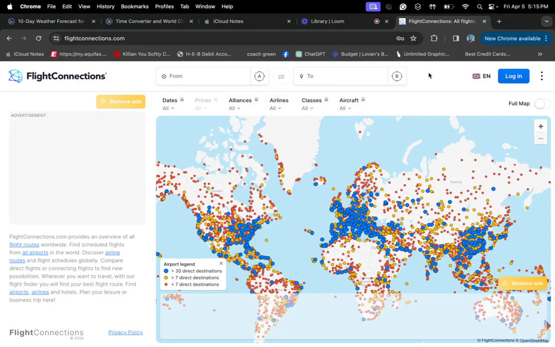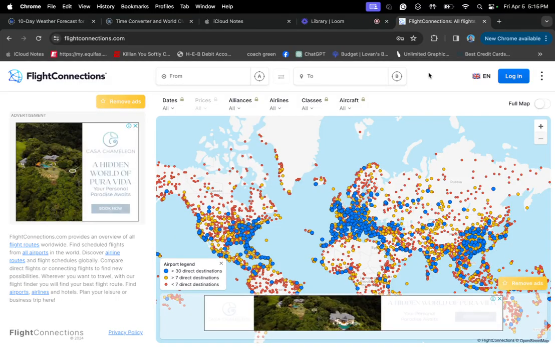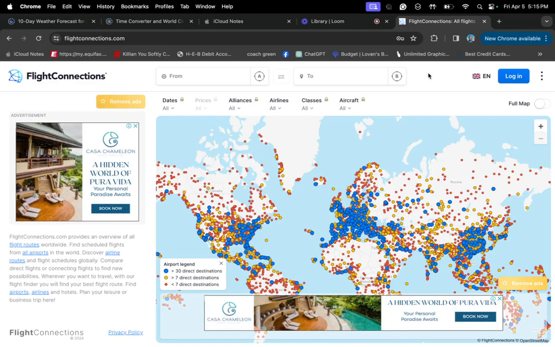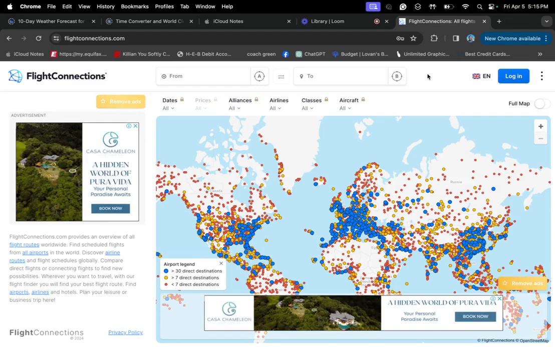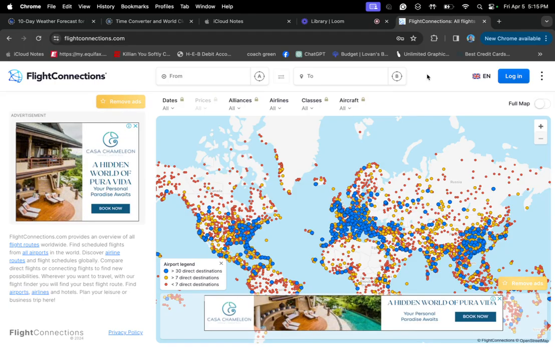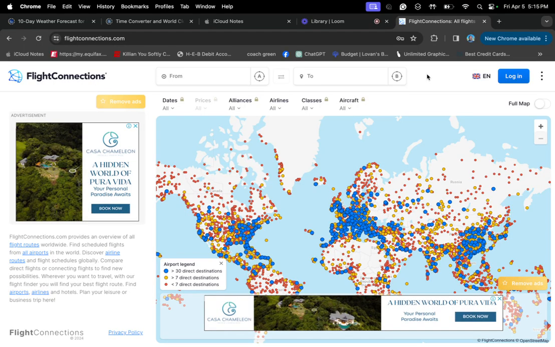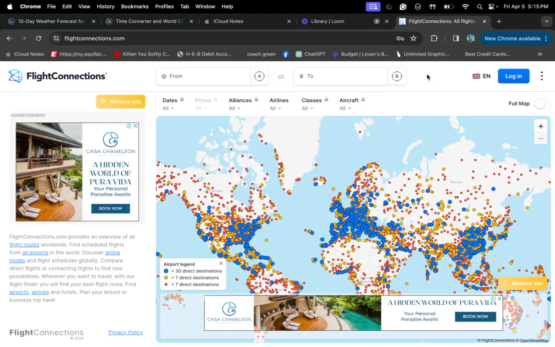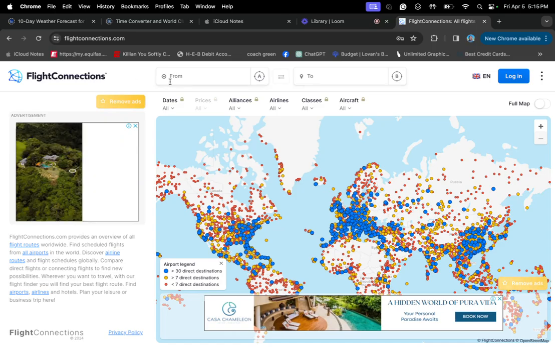All right, so let's get into an example that you can use toward any redemption. Here we are on flightconnections.com. One of the things that I like also that is very useful, if you aren't too familiar with the IATA codes, it will pre-fill them for you once you put in a city. We're going to use the example going from Kansas City to Paris. We want to see, is there going to be a direct flight option? Or if not, what are the one-stop options that we can use to position?